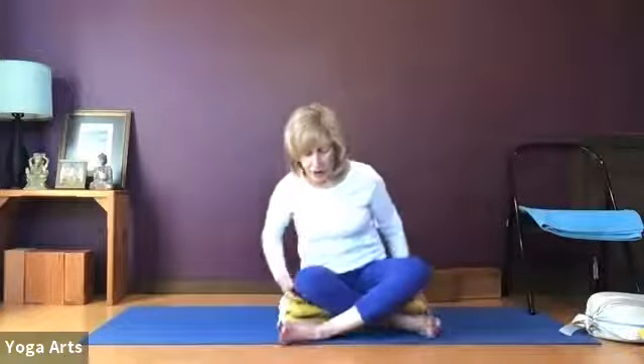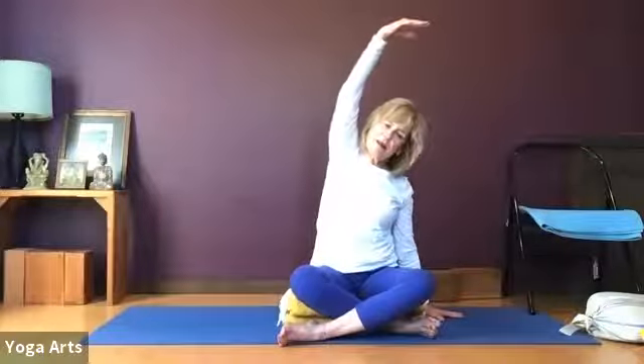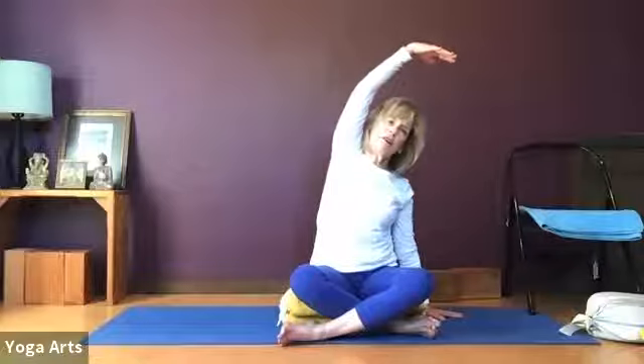Take your legs to the other cross and again: left hand down, right arm up and over, hand on the waist if preferred — curving the side body. I've thought about why we do so much side curving, and what I've learned is that these side curves really help every other curve of your back. This is so true of yoga: you work on one aspect of your body and it helps other things. Now we're going to stand up.